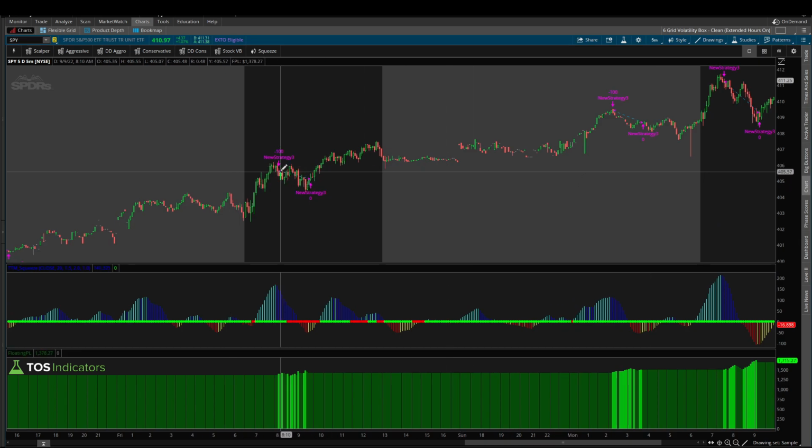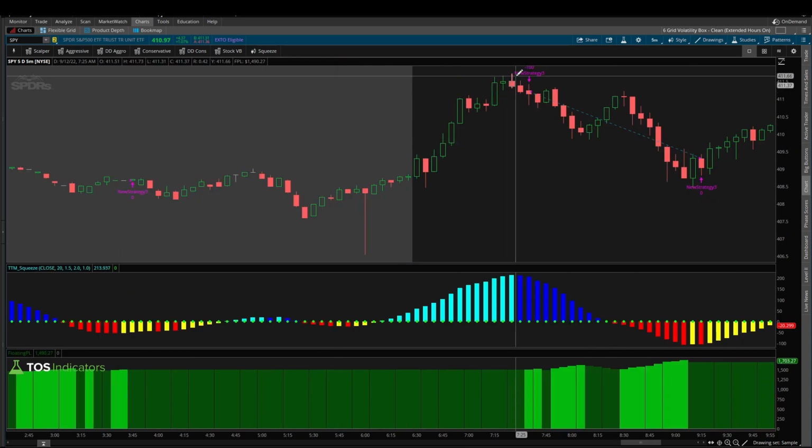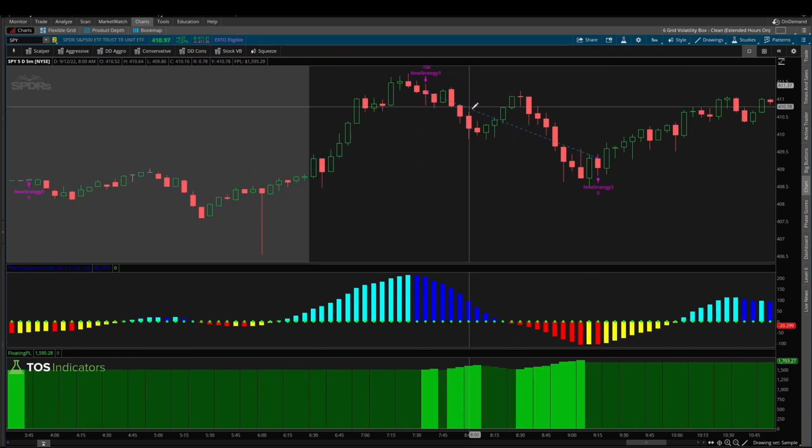If I zoom in, you can see the backtester enters whenever we have these momentum shifts, and it tries to ride the momentum for as long as possible. So here, for example, we can see the momentum is starting to shift to the downside, and it rides this momentum all the way up until we see this first yellow bar. If I zoom in, another example here, same idea. This is a bearish momentum shift. We have that first blue bar, we ride this momentum all the way down until we have that first yellow histogram bar.